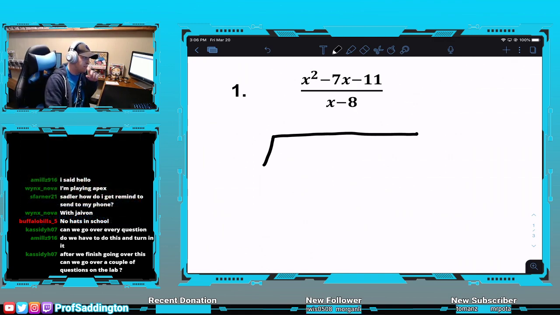So if we go to do the long division, the top, the numerator, is what goes on the inside of the house.